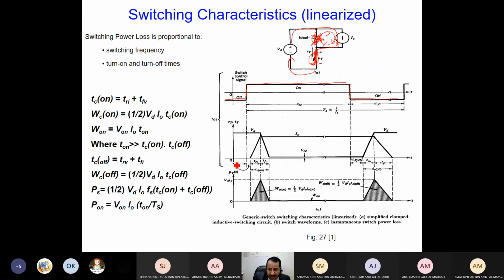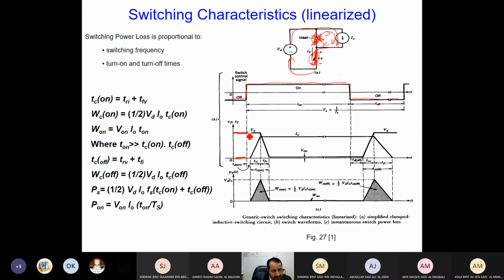Okay, easy. Now off, on. This is the switch signal. Now let's see what happens to the switch. If it is a thyristor or whatever it is, what happens to the current and voltage when it converts from off to on? When it was off, no current will flow, 0 current, open circuit. When on, full current will flow. So when it's off, the voltage is high, blocked voltage, and small current, and vice versa when it becomes on. So at this point here, the voltage was high, the current was 0, open circuit.